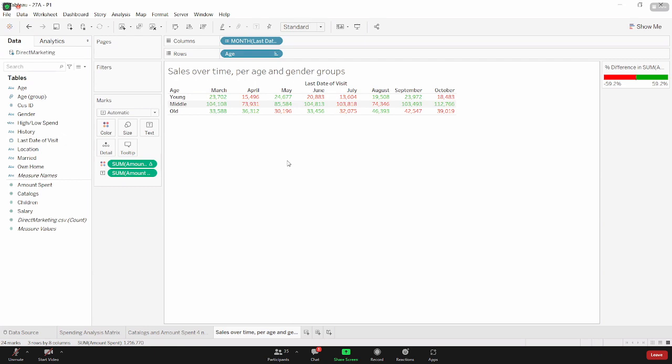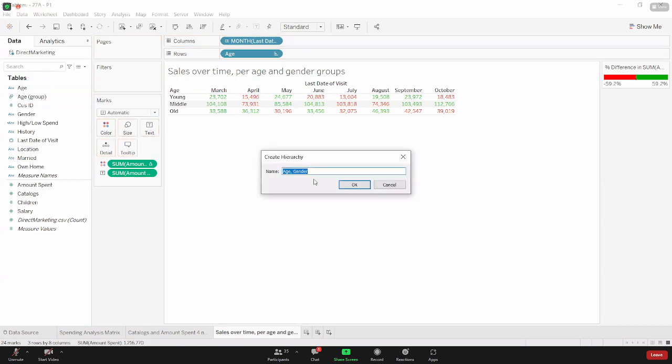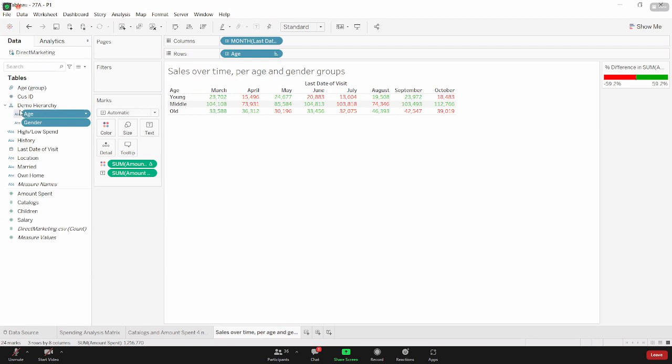The way to create that hierarchy is very, very simple. After age group, we want to bring in gender. So take gender, drag it and drop it on age group. Here they're asking to create a hierarchy. So I call it an age hierarchy, or let's actually name it better, demo hierarchy. In demo hierarchy, we have age and gender. We can actually add another one to the hierarchy, which is say marital status. So I bring it here, drag it right below gender.